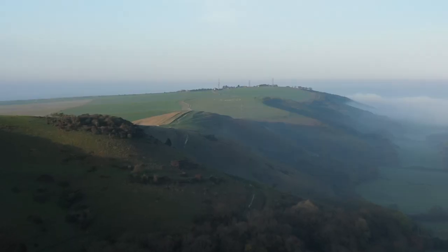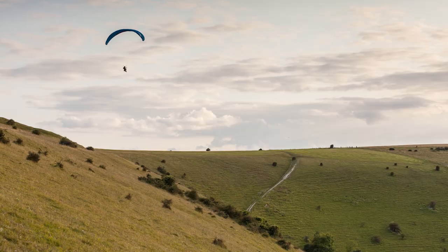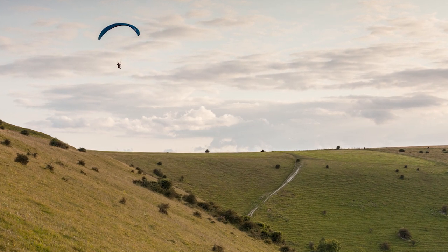So if you come to Devil's Dyke you don't have to have mist — there's loads of opportunities here. I've been here loads of times so I'll be able to share some photographs from different perspectives and show you where I took them as well. You've obviously got the classic shot which is next to the car park. If you want a fantastic view as soon as you step out of the car, just look east and you've got miles and miles of view with rolling hills. People also do a lot of paragliding from Devil's Dyke so if you want people in your photographs you just need to come here at the right time. Just look for a good sunset.